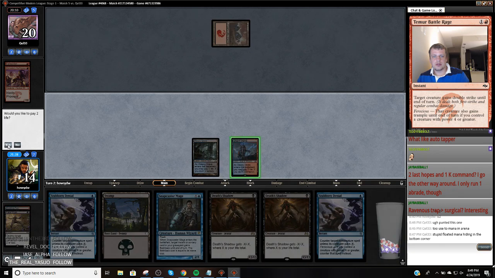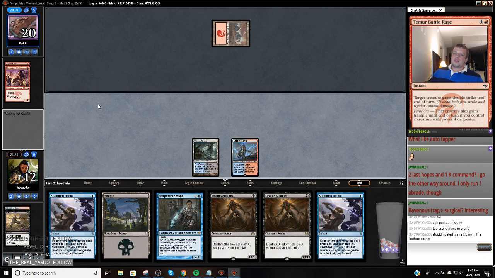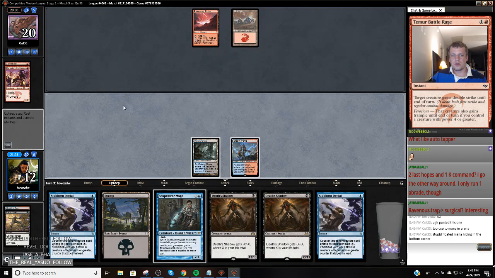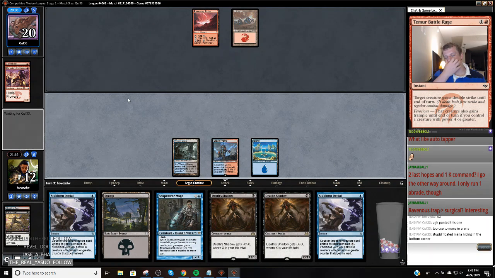Yeah, now I'm just going to Shock here. My opponent goes to Bolt me. I'm going to let it resolve. I guess, yeah. Ravenous Trap. Sometimes you just need to nuke the graveyard, you know? All right, that was a sad draw. It's okay.